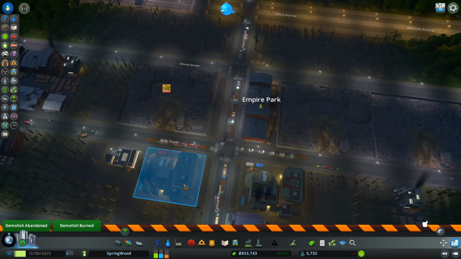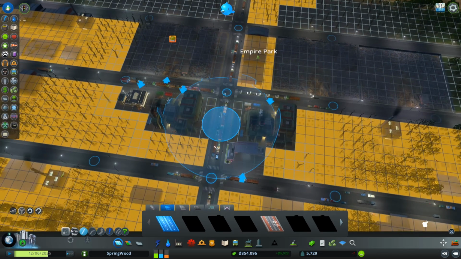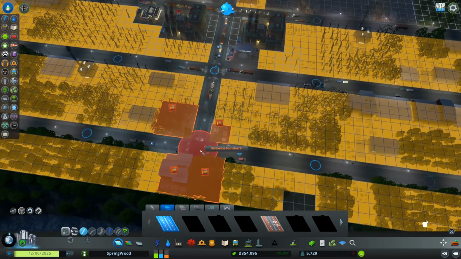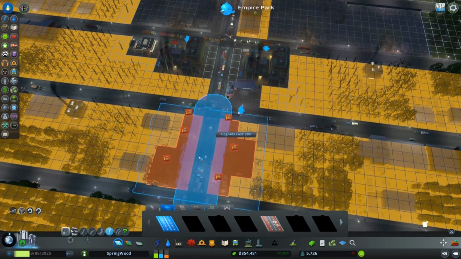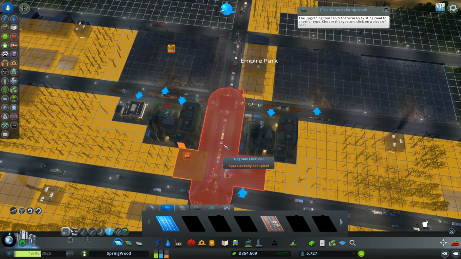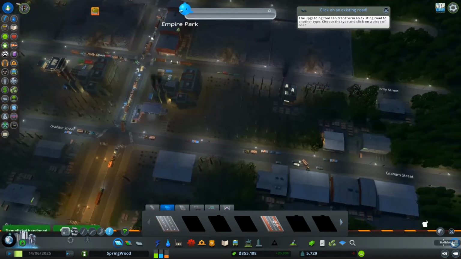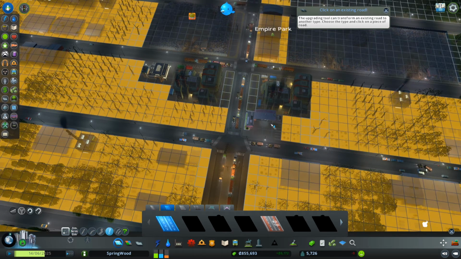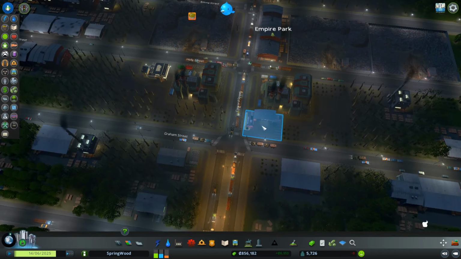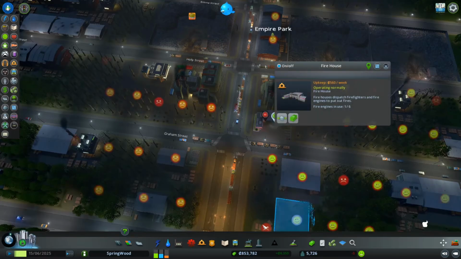Perfect. And then what we need to do is we need to grab... And we'll actually upgrade this all the way down. Space is already occupied. Well, what do we got? What is this? Firehouse. Aha! There we go.